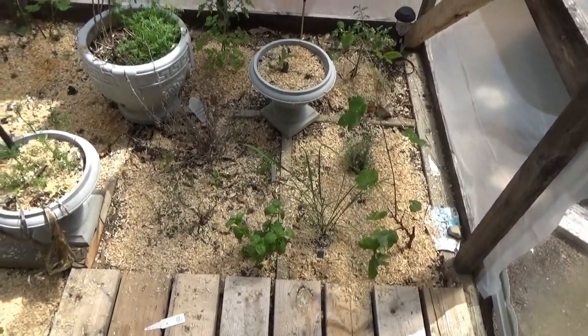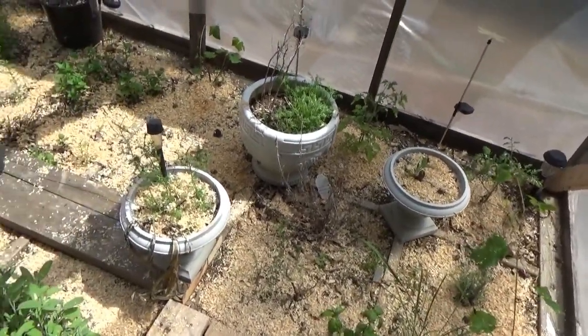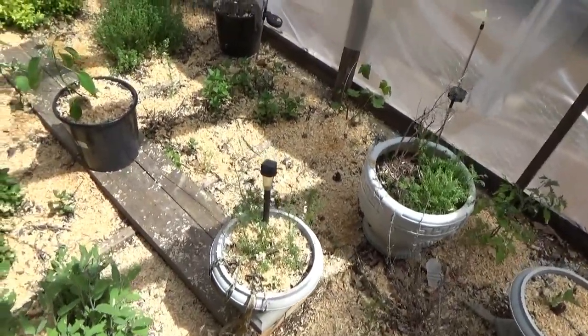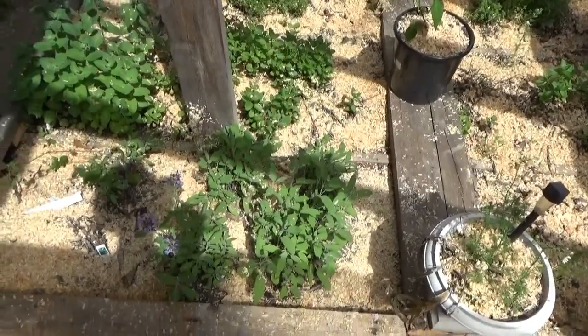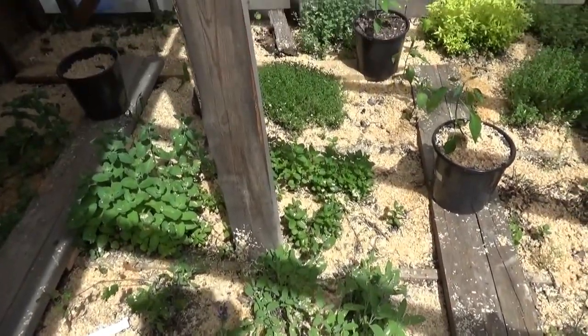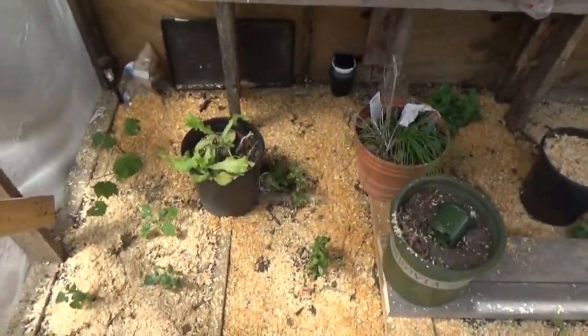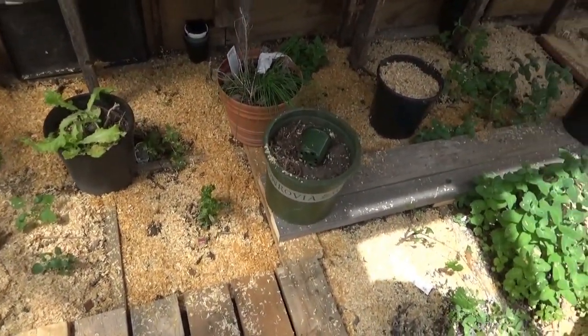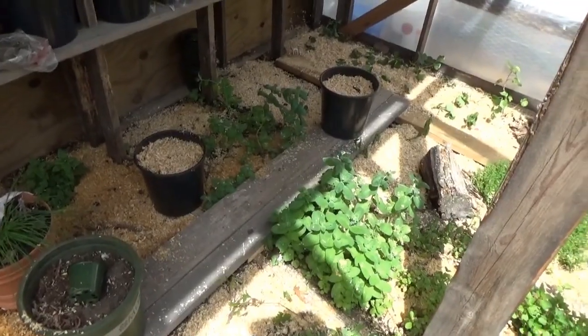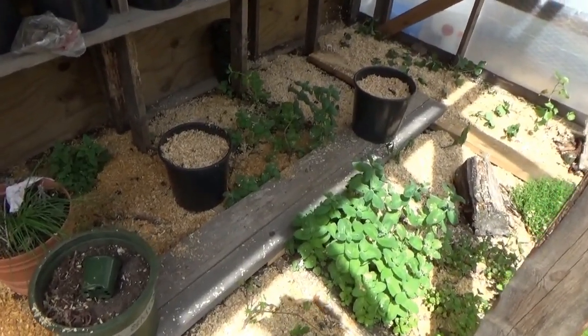Well, I mulched the entire greenhouse, even the pots. It was getting too hot in here, and I figured, you know what, if I'm mulching anything, I might as well mulch it all. So I did the whole works. It looks nicer, and it smells good. Even the pots, the ones that are planted anyway.